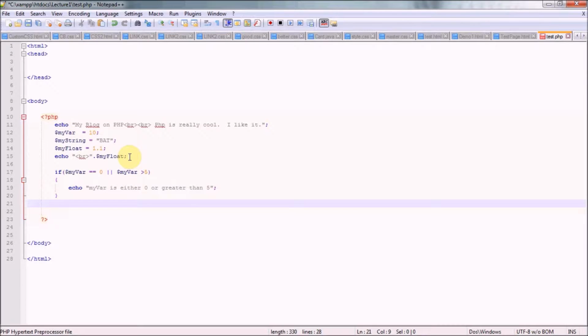I can do my else if chain if I want, or I can do my else. So I'll just do my else if chain right now. My var is not equal to 0 and my var is less than 5.